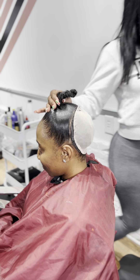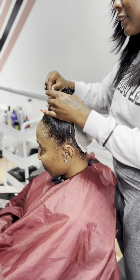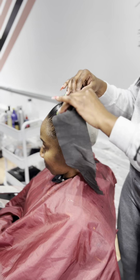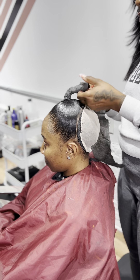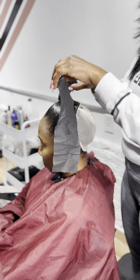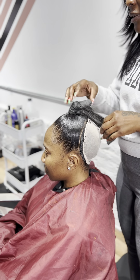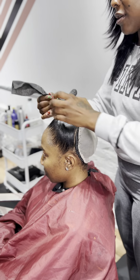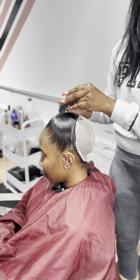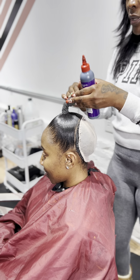Okay, now we have both parts of the hair prepped. We have the quick weave part prepped for the glueless, and we have the ponytail part prepped. Make sure that you're positioning the ponytail to your client's liking. Here you see me taking another neck strip and protecting the hair again where the ponytail will be. You're just going to wrap the end of that ponytail, that little nub, and make sure it's very secure — once again, we don't want any glue on our client's hair. Then I just use a couple of drops of glue to secure the neck strip around the ponytail.